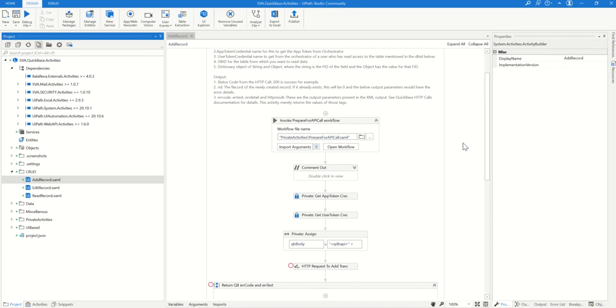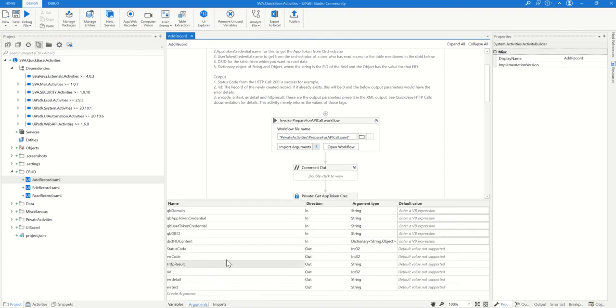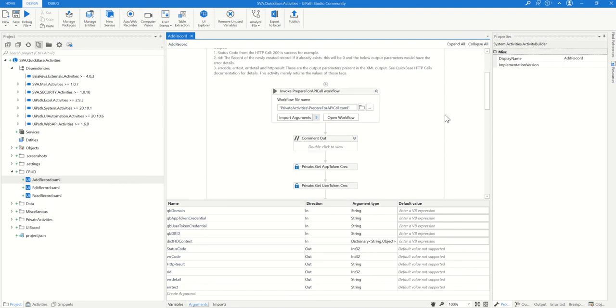You would create a library, and then you go about declaring your input arguments. These are the various input arguments that you have seen in the previous part of the video, where I was showing you the input arguments and the output arguments. For example, in the add record the RID was output, and that's why you see this as an output parameter, whereas when I go to the edit record, you will see that RID is now an input parameter. All those arguments you would have to declare.